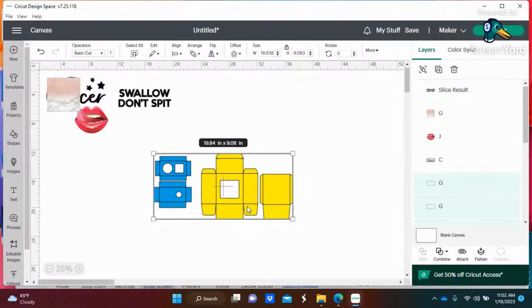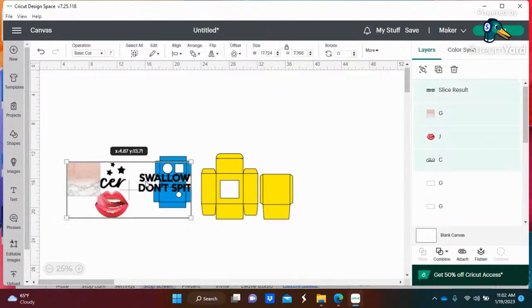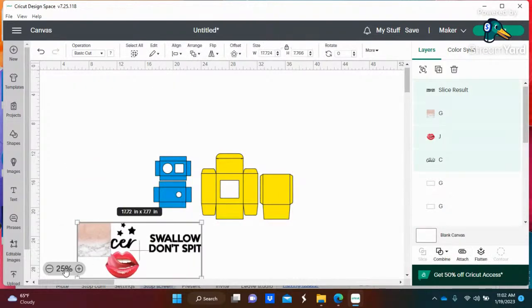Don't touch the sizing because then you're gonna mess it up. So whatever size it come in your Cricut, that's the size that's supposed to be. And if it don't be that size, then you can do some readjustments yourself. But I didn't touch nothing. I'm going to zoom the screen in and I'm gonna play around with some stuff, y'all. Y'all know how I am.